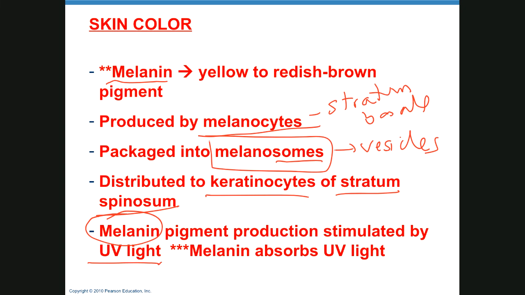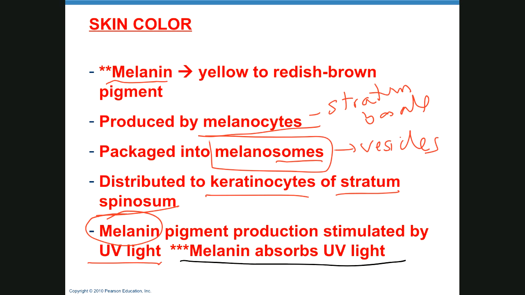And again, I cannot emphasize enough, melanin absorbs UV light. So the purpose of melanin is to absorb UV light. So if you're asked a question as to what's the function of melanin, if you answer that it gives skin color, that's just a partial answer. That's not the ultimate purpose of melanin. That happens to be a side effect of melanin. The purpose of melanin, the function of melanin, is to absorb UV light. So pay attention to that, and make sure that you understand what the actual function is.